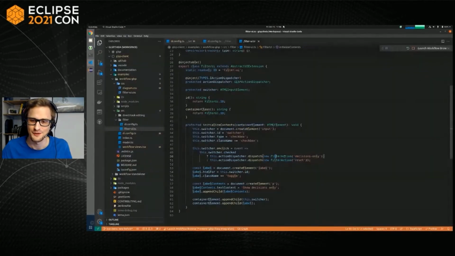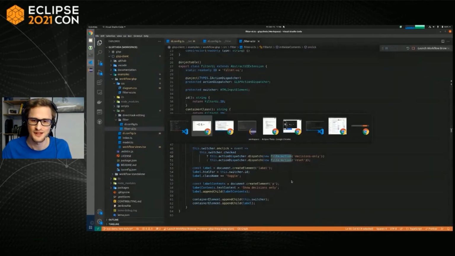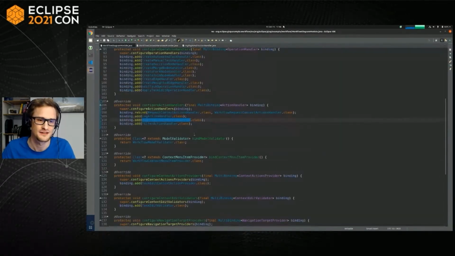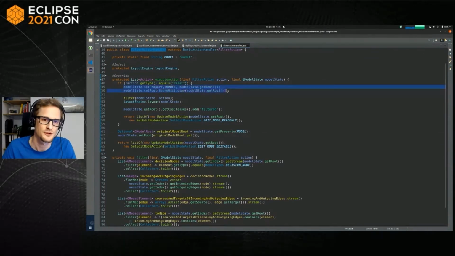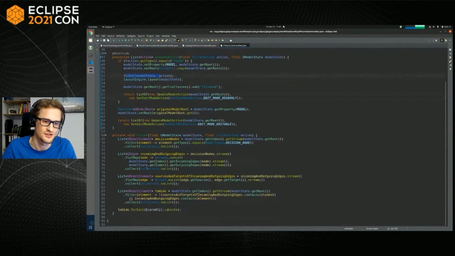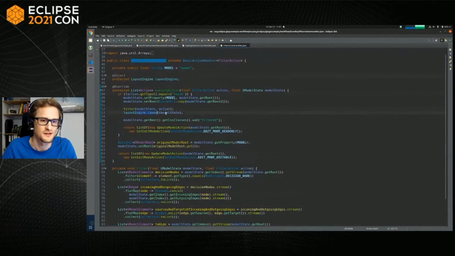So as you remember, once I click on that, a filter action is sent. So again, we can now go back to the server. And similar to the path action handler that we've seen before, I can now register a filter action handler. And this filter action handler can basically just implement whatever is needed in order to apply the filtering. In this case, for instance, if the action type is not reset, so if we really want to filter something, we store the current state of the diagram in the initial state property. Then we apply a filter, which is essentially just removing everything that is not connected to a decision for this example. Then we run the auto layouting.